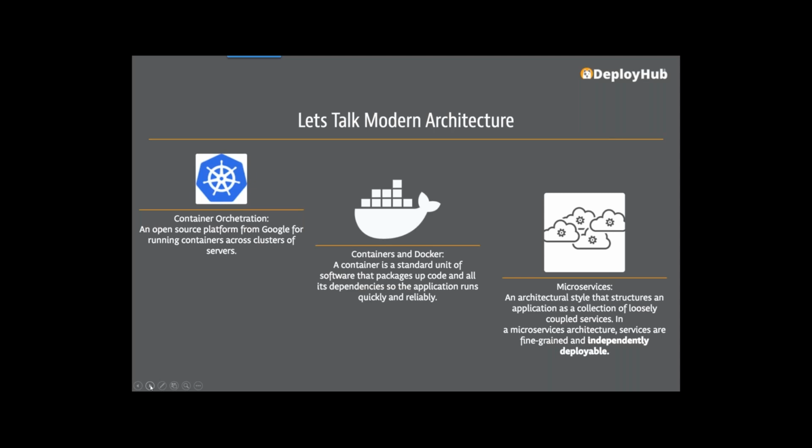A microservice is installed into a container, and it's an architectural style that structures an application as a collection of loosely coupled services. What I want you to think about is functions, and functions that are independently deployable. It's really a new way of doing object-oriented programming, or you can think of it as a different way of doing service-oriented architecture, but it's definitely a function-based model.